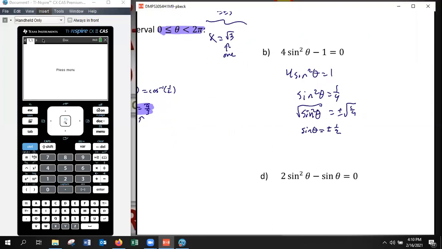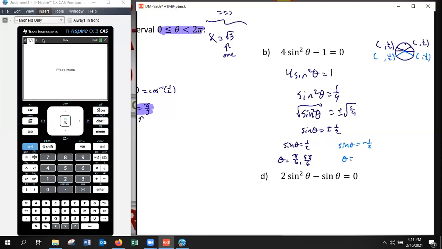So what's going to happen here is we have 2 solutions. The first solution is going to come where the sine equals positive 1/2. So it's where the y value is 1/2, which gives us these 2 solutions. So what I'm looking at is where does the sine of theta equal 1/2? The theta is going to equal the angles in quadrants 1 and 2, which give us the y value of 1/2. That would be pi over 6 and 5 pi over 6. Then we have the second equation, which I will do in a lighter blue, where the sine of theta equals negative 1/2. And so that would be in quadrants 3 and 4, where the y values are negative 1/2.